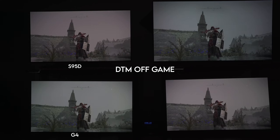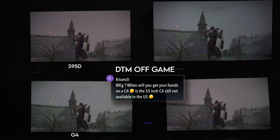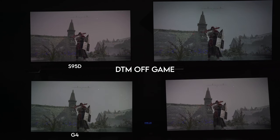When are you going to get the C4? I hope pretty soon, honestly. I'm working on it. I'm trying to sell the QN85D right now. I think I got a buyer, but we'll see.